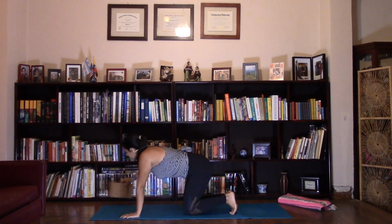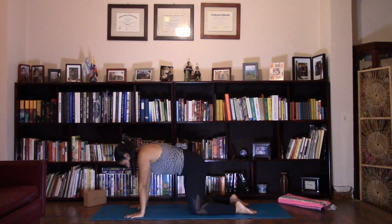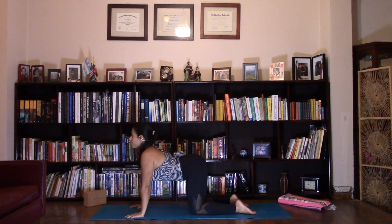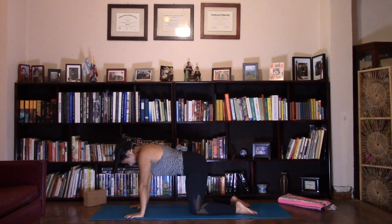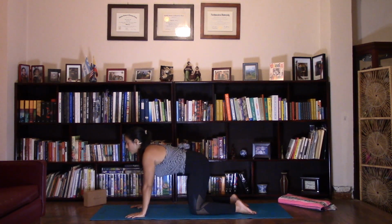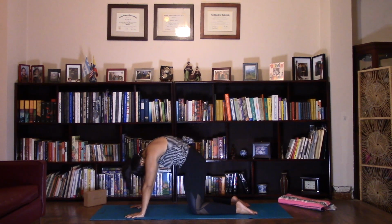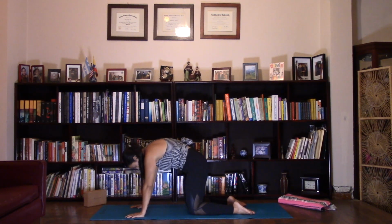Let's begin in a tabletop position, hands and knees. Stacking your shoulders over your wrists and your hips over your knees. Begin to move through some cat-cows. So inhale, drop the belly, lift the gaze and the tailbone. Exhale, round the spine, puff up the back, bring the chin in towards the chest. And again, inhaling to arch the spine, shine the heart forward. And exhale, round the spine. Take a few more just like this. Allowing your breath to guide you.